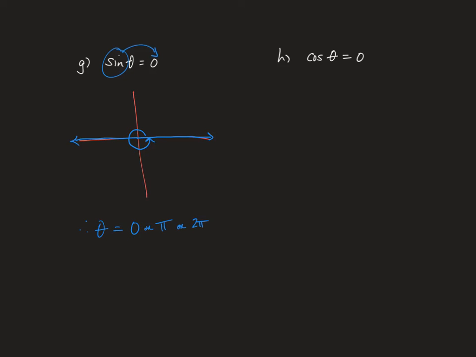Now let's take a look at h, and we're going to see how we get really, really fast with this. Okay, cos theta equals 0. Well, cos is adjacent. So I need to address, where is my adjacent side 0? Adjacent means go across. So if I don't go across any, if my across value is 0, then I must be completely vertical. Therefore, theta's got to put me at pi by 2 for the positive y-axis or 3 pi by 2 for the negative y-axis. We can get a lot faster if we start to think about what sides don't exist in dealing with our imaginary triangles.